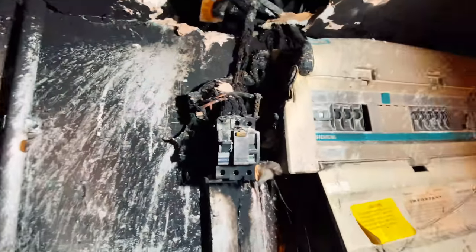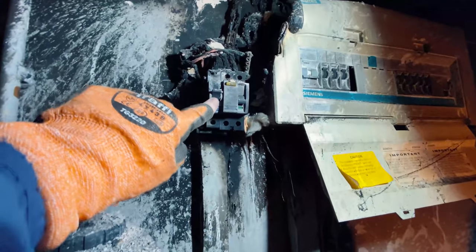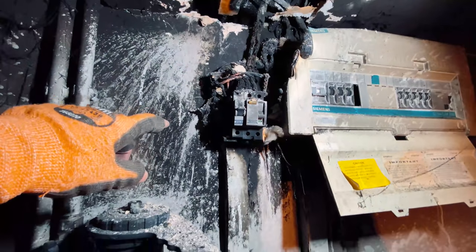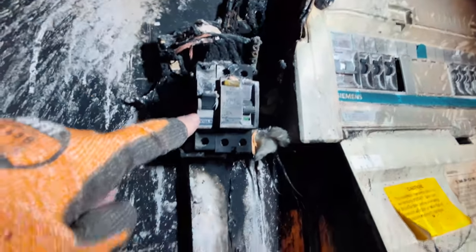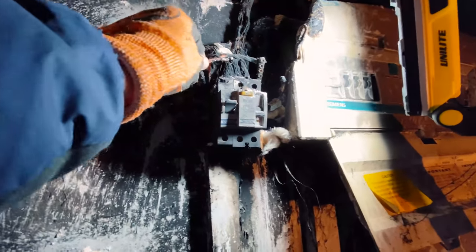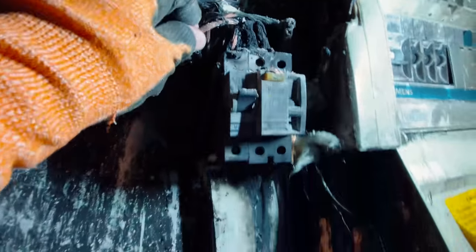So for a close-up — you can deduct and let me know in the comments what you think. We are 99% sure that this little shower unit here has been the source of the fire; it's pretty obvious from the state of it. Shower units are susceptible to this because of the high power going through them. We've got a Volex unit — 63 amp, 30 milliamp RCD — and then an MCB which is 50 amp. It looks like it's got a 6mm cable coming out of it, might be 10mm. But it's literally melted right through the copper cable there.